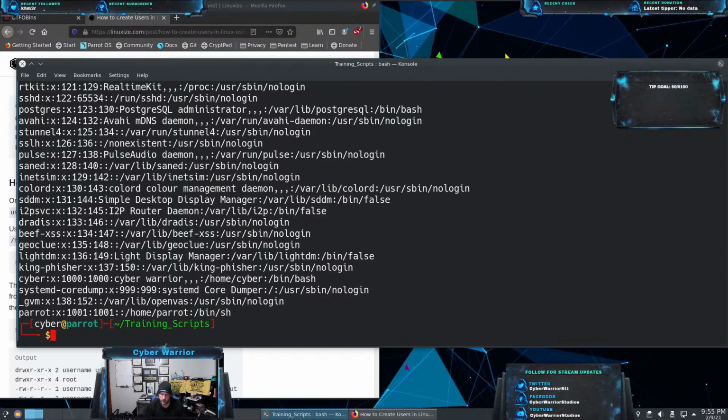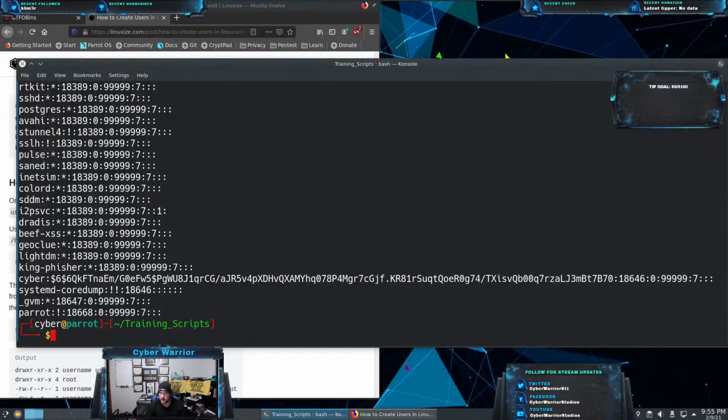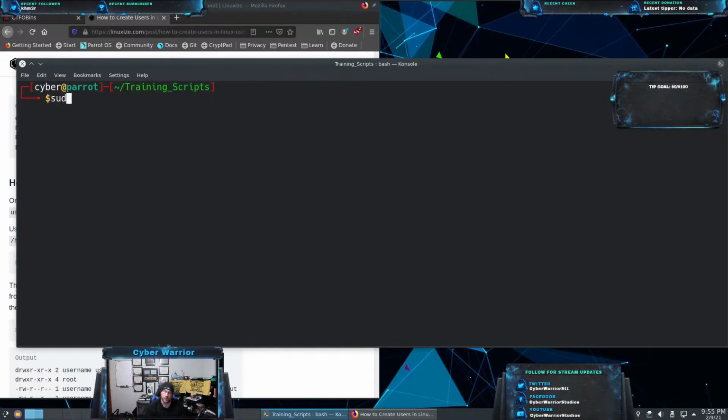If I do sudo cat /etc/shadow, Parrot's there, but I have no password assigned. That exclamation point means there is no password with that user at all. So if I do clear, I don't even need sudo. I just do su parrot and hit enter.